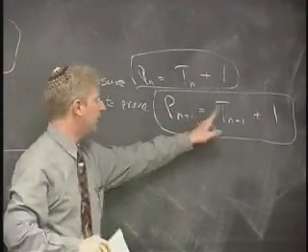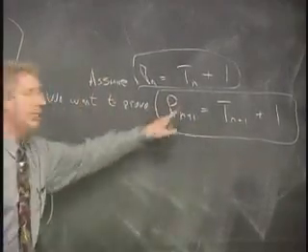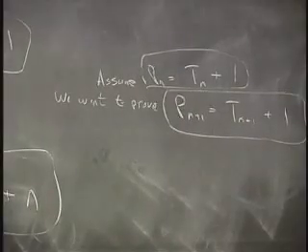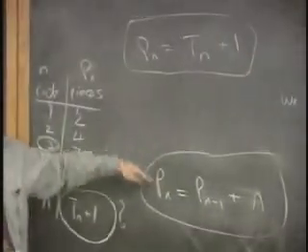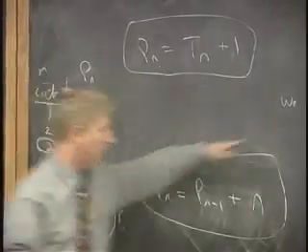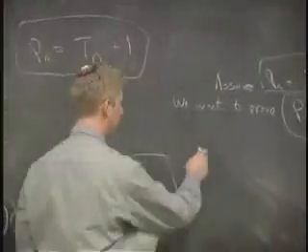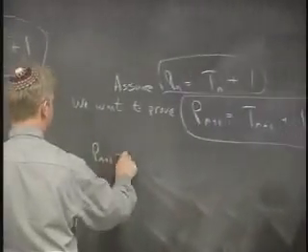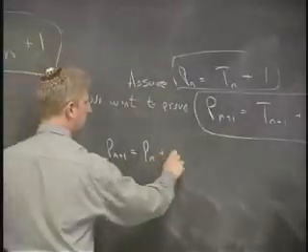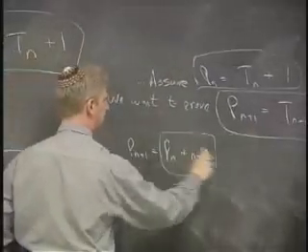We're going to start with P of n plus 1 equals T of n plus 1 plus 1. What do we know about P of n plus 1? What's the only thing we know about it? It's P of n plus the additional cuts that were made by the last one. Good. We can use this formula on P of n plus 1. This we know works in general. Let's use this formula on P of n plus 1. What does P of n plus 1 equal? It equals P of n plus n plus 1.